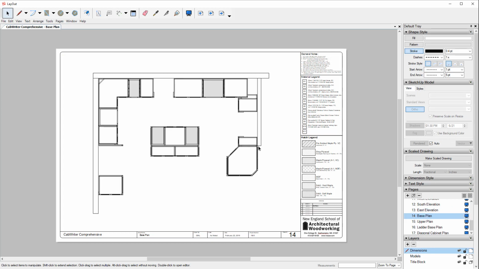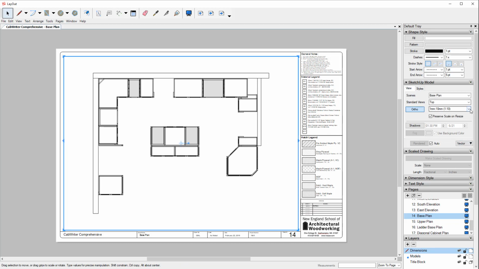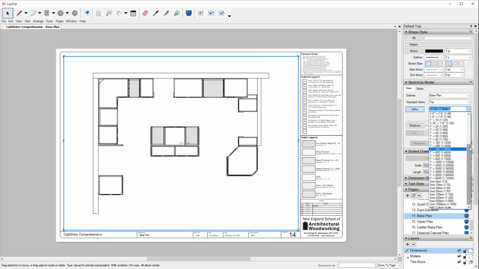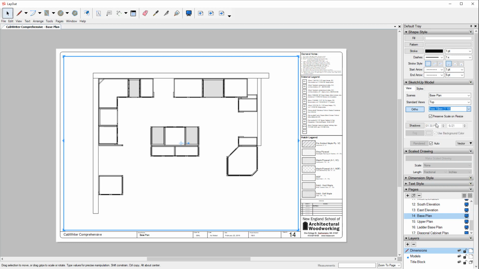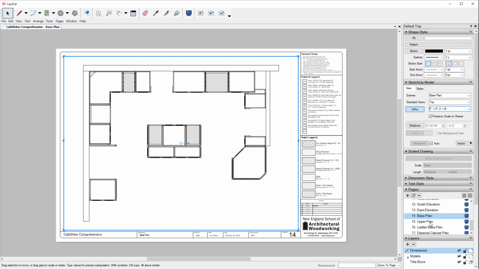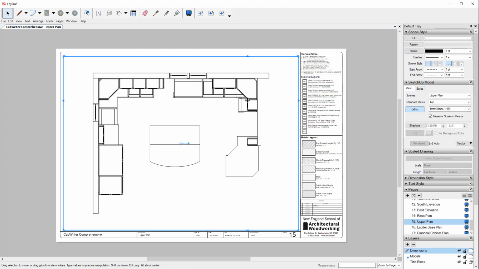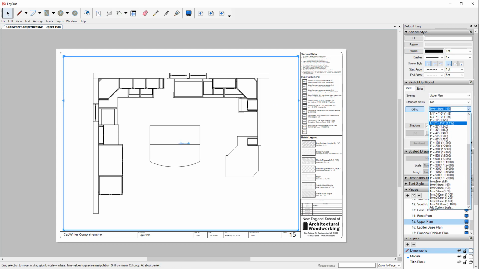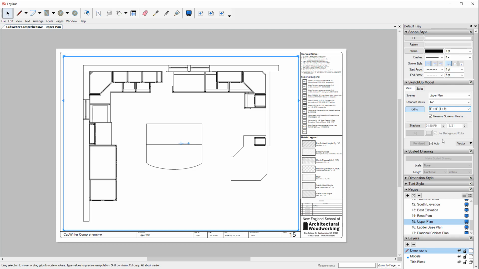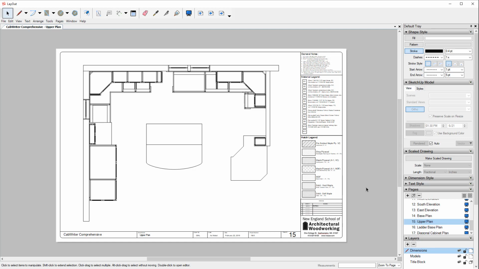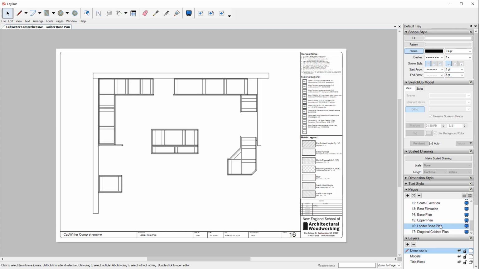Base plan, 1 to 9. Upper plan, 1 to 9. Ladder base, 1 to 9.